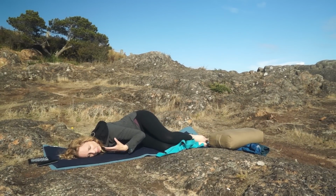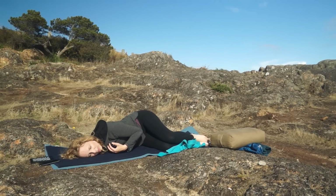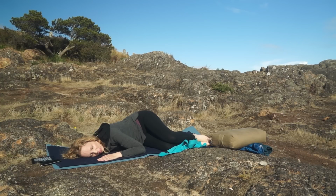So kapha dosha, remember to keep it light. Breathe up into your chest. Vata doshas, feel the support and stability of the ground. And pitta doshas, let this just cool you down and release the heat and fire from your belly by breathing in through your nose and out through your mouth.